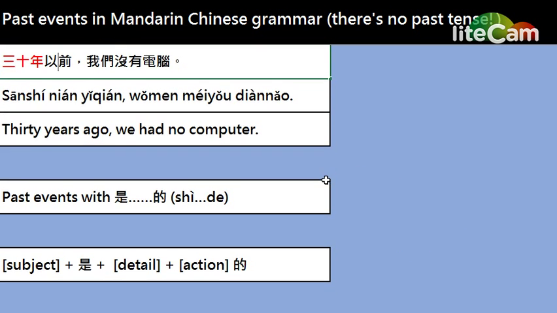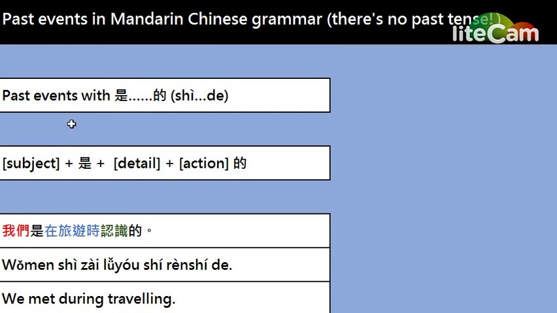Also, in Chinese there is a slightly tricky way to talk about past events, with the construction 是的 in Chinese grammar. This isn't the main topic of this video, so we won't go into too much detail, but we will briefly introduce it. We can use this pattern to indicate something in the past or a past event.